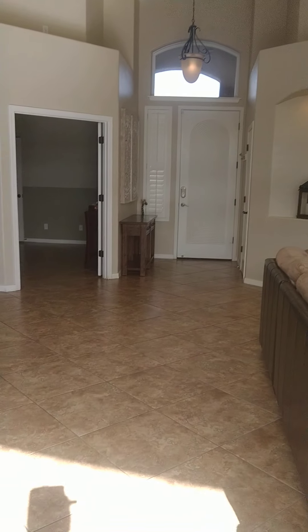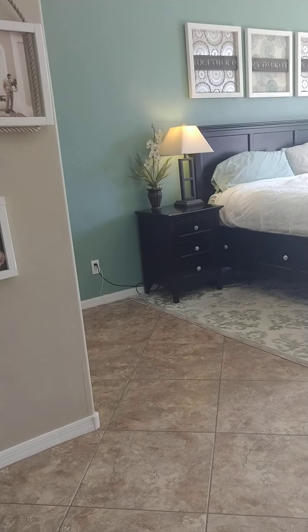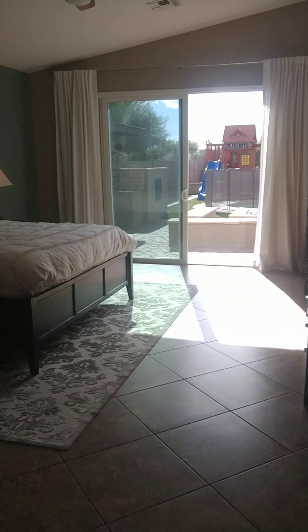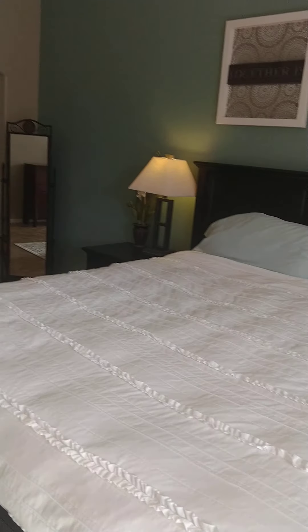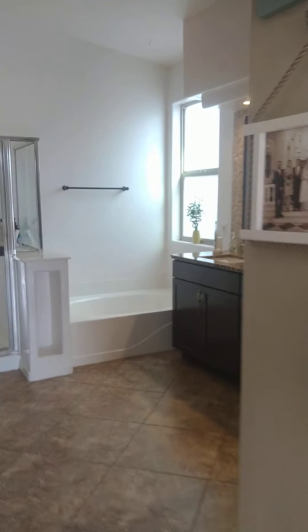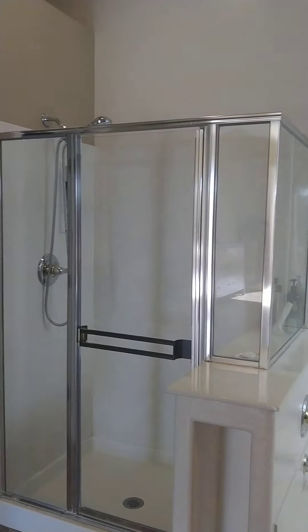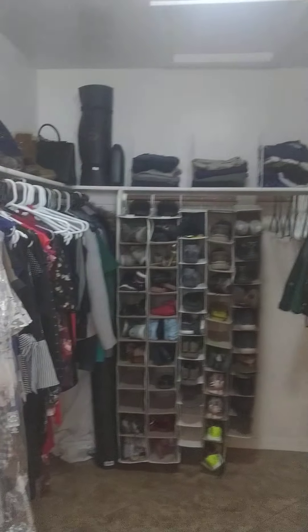Let's go check out the master. Smells good in here too — fresh paint or a fresh air freshener. Back slider to the pool area, nice huge bedroom, king size bed. This is the view to the bathroom — double vanity, extra storage in the middle, water closet, shower, separate tub. Nice big master closet, plenty of space, and a linen closet.